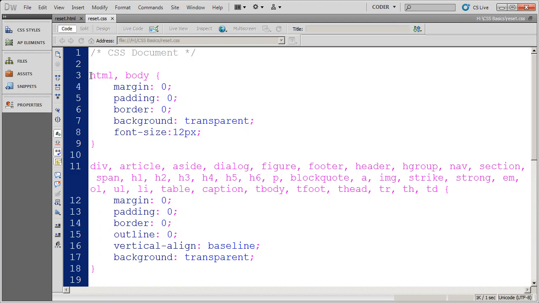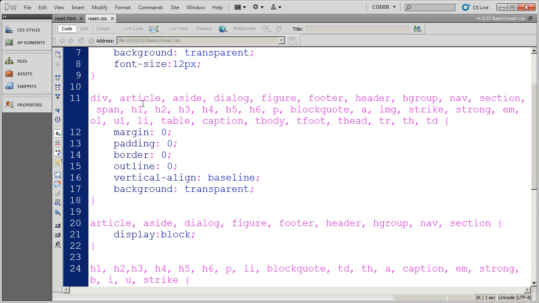You can see I've started off here with just my two most basic tags, HTML and body, and I'm zeroing out all the margin, padding, and border here. I'm also setting the background to transparent, and I'm setting a font size of 12 pixels. And that way, if I decide to use proportional font sizes later on, I always know what my base font size is going to be. So for instance, let's say I make an H2 200%. If I haven't set any other sizes that are closer to that element that enclose that H2, it's going to come back here to the body tag and find font size 12 pixels. So 200% would make that font size 24 pixels.